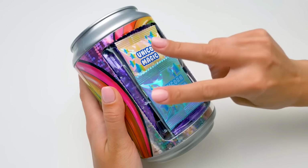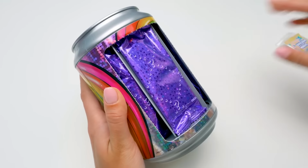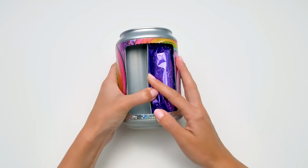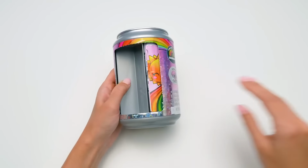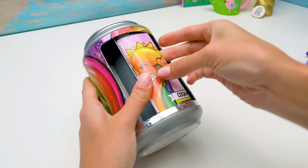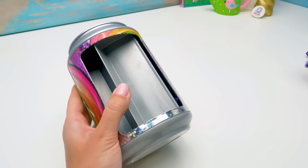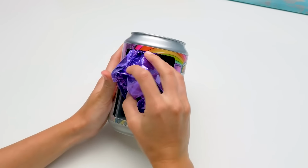There are two baggies, Unicorn Magic and Unicorn Shimmer. Taking them out. There's another surprise under them! Spin the carousel and get the next baggie. Spin it more. Oh look, there are the instructions again. And a collector's guide with the critters. And finally, here's the last and the biggest baggie.